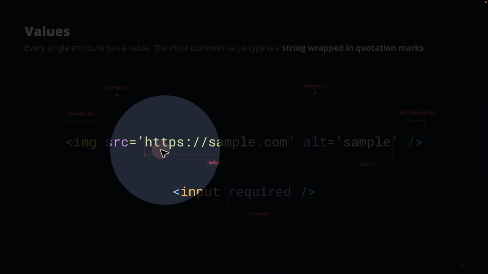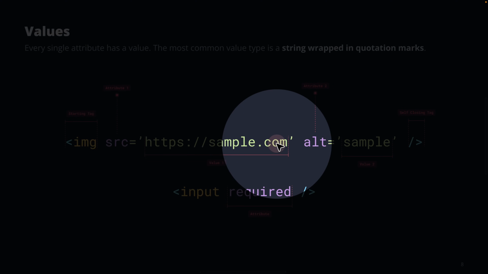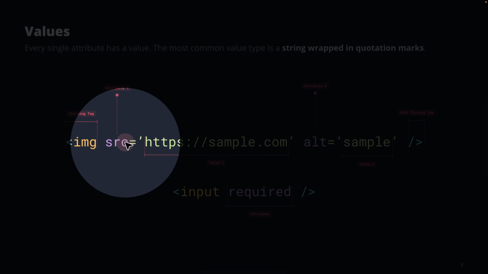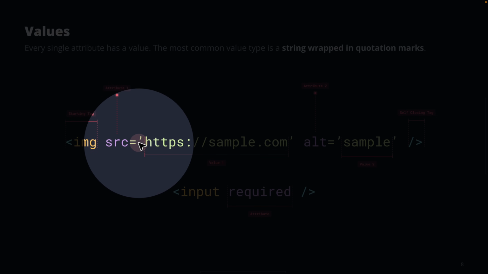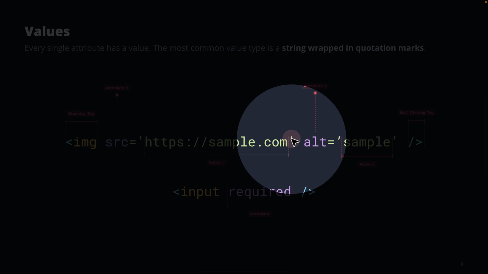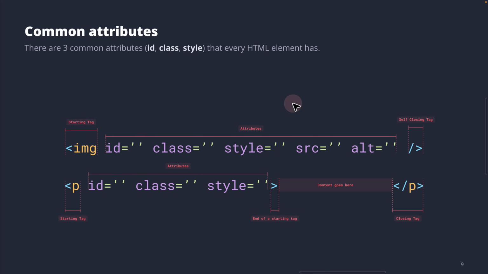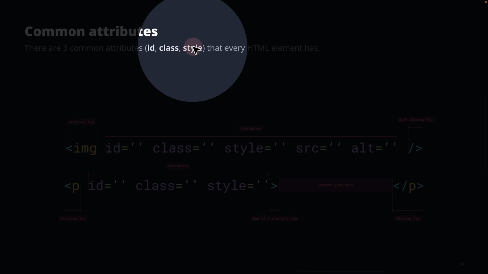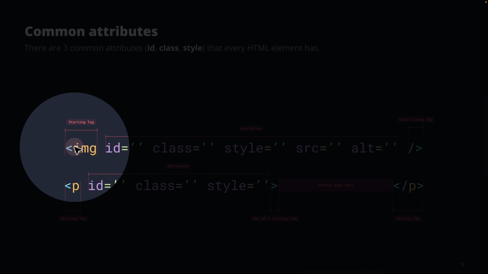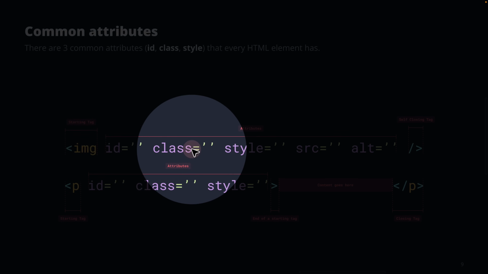In this example, we are linking this image to a random website, and we are opening our img tag, and in between the source attribute, which is the opening quotation mark, we're passing our URL, and we close our quotation mark. There are attributes that are common between all the HTML elements, and they are ID, class, and style. What I mentioned earlier was the class attribute. As you can see, image is a self-closing HTML element, so we have an ID and class attribute added to it.